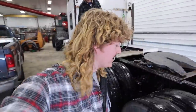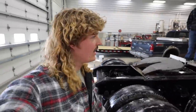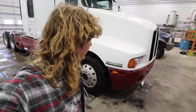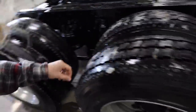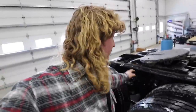Today we got my buddy Presley's truck in here, P-Swag, whatever you want to call him, Smokestack. We got his one truck he has in here. They haul pigs. This is a 2004-2005 T600 Kenworth. Today we're going to be washing it up, getting it all clean, and then we have to put four new tires on the back, because I'll show you. Right here we have about 4 inches of lug, and then these aren't so good. So we're going to replace the back four.